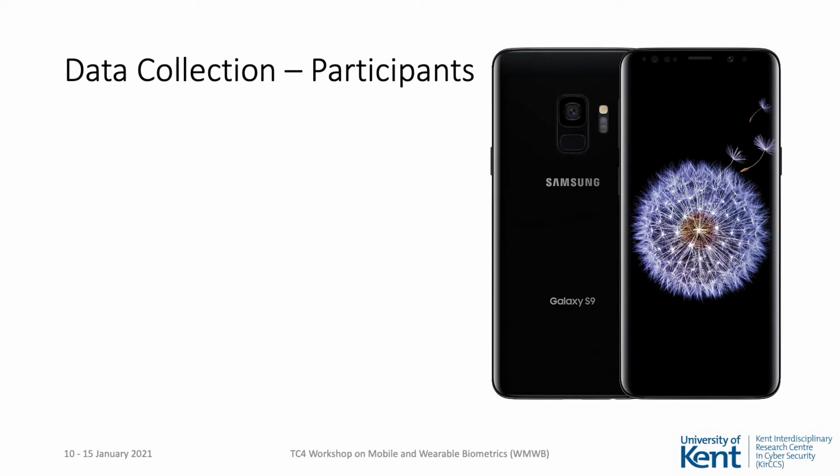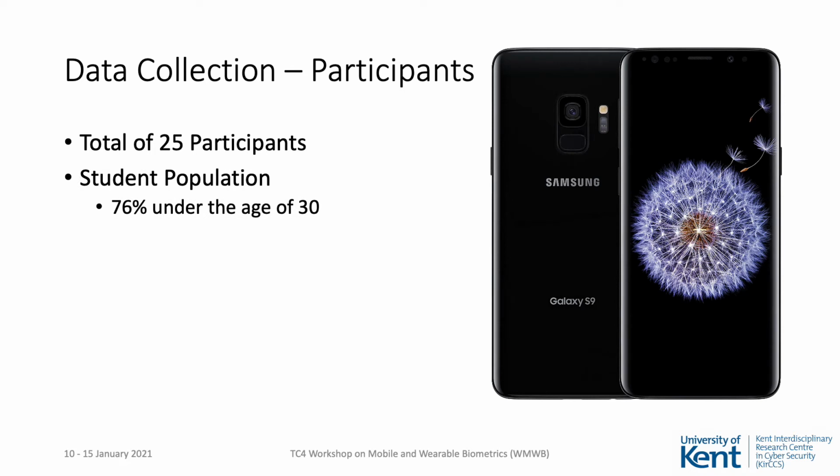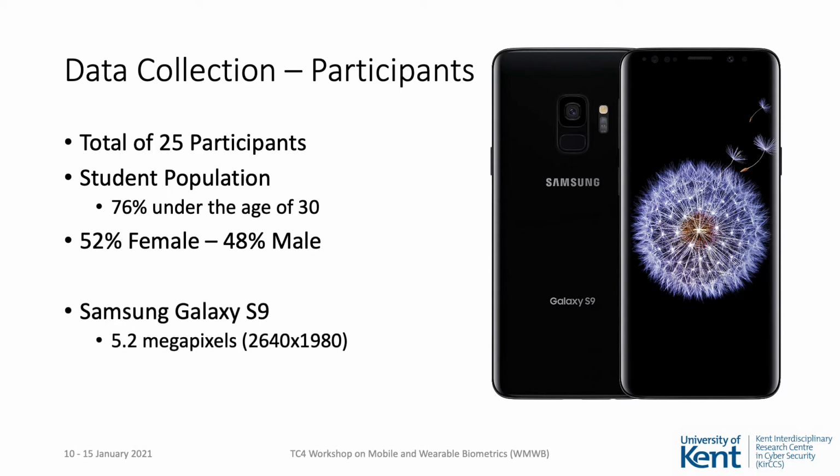With the theory in place, we proceeded to conduct a data collection to test it. We had a total of 25 participants collect data for this study, the vast majority of which were university students, and hence we are looking at a student population, with 76% of participants under the age of 30. We had a gender balance of 52% female to 48% male, and the device we used for this study was the Android-based Samsung Galaxy S9, which captures selfies in 5.2 megapixels. All the data was captured in one visit.